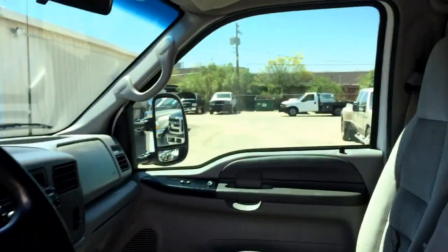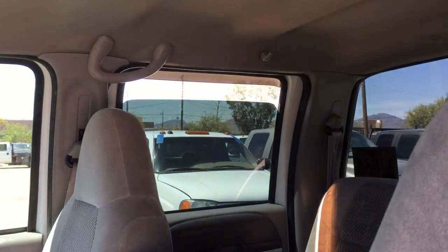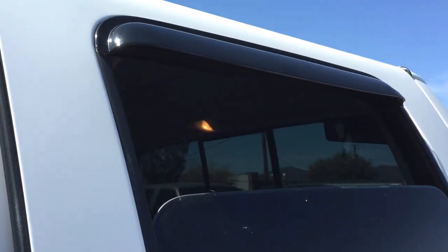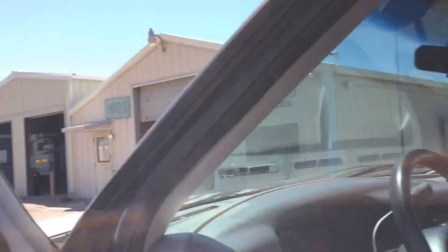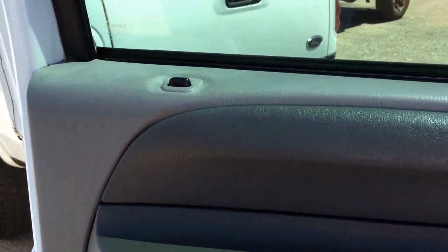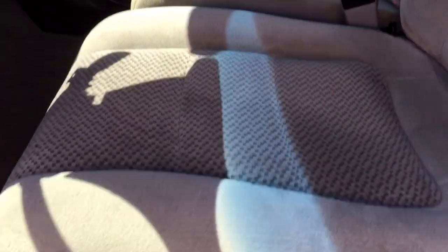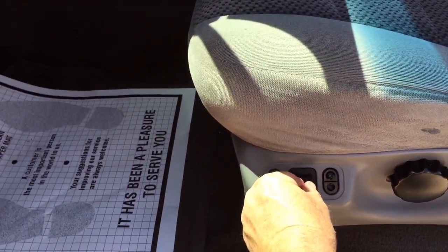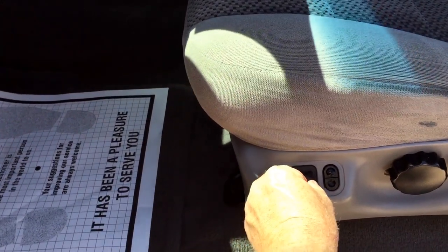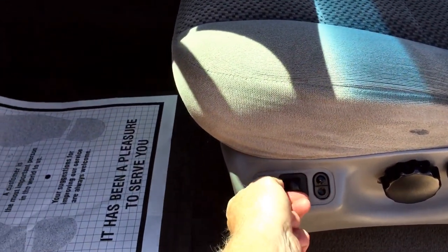Let me unlock the windows. There's the passenger window, passenger rear window, driver rear window, and driver window. He also had all this chrome stuff with the door handles. There are the door locks. So anyway, we brought this thing all the way back so that we could sell it to somebody and not kill a 7.3.